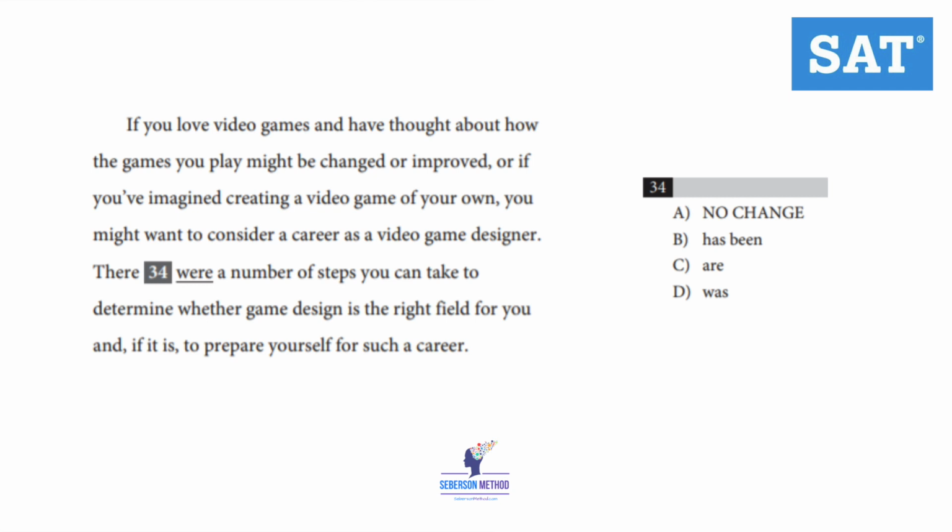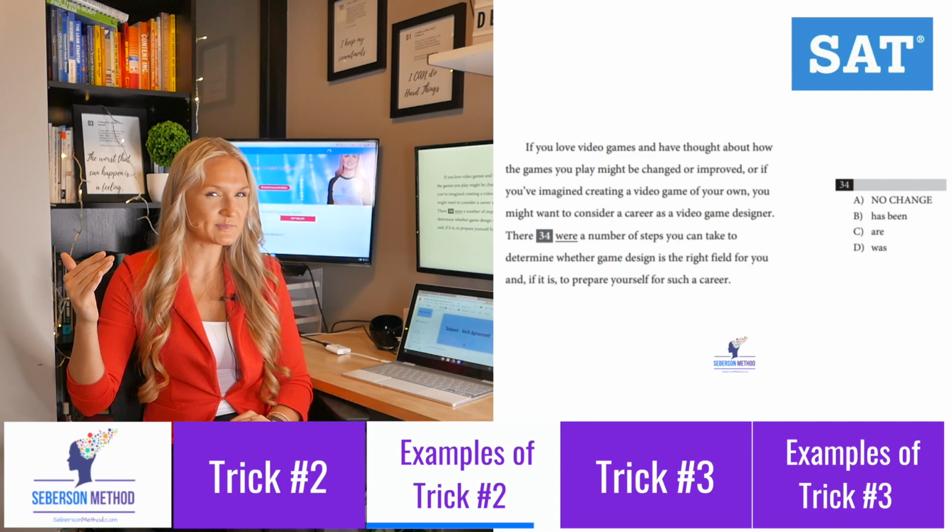There was or there were a number of steps. A lot of my students would get led on by thinking steps, plural. But remember from the first video, we talked about that a word from a prepositional phrase, and of is the most frequent preposition in the English language, a word from a prepositional phrase will never be a subject. So it's not going to be plural, but is it going to be singular?